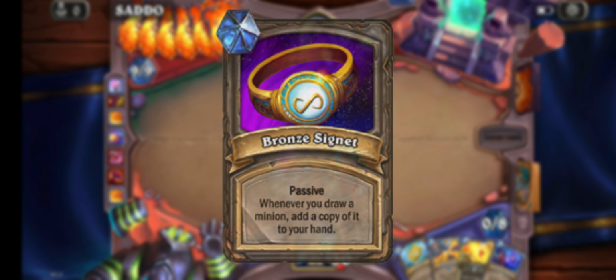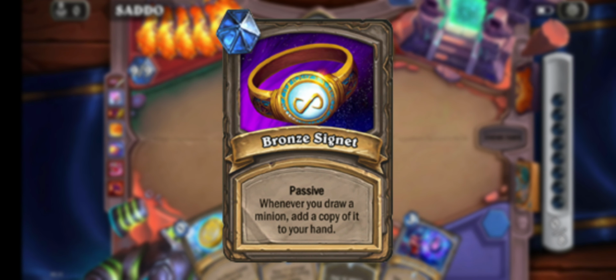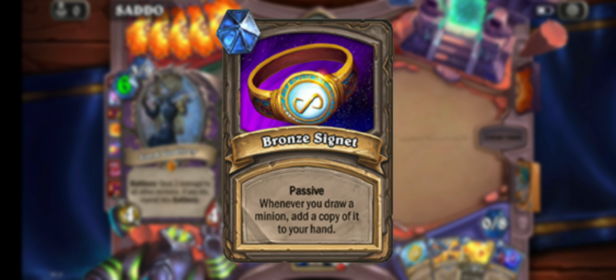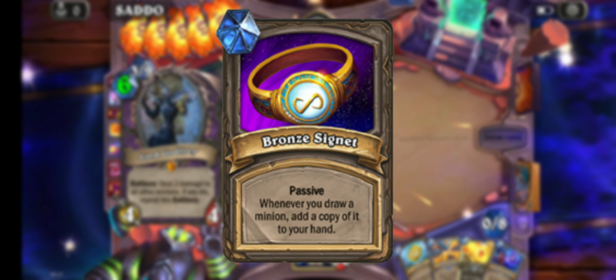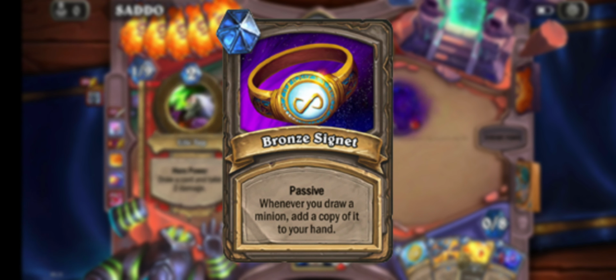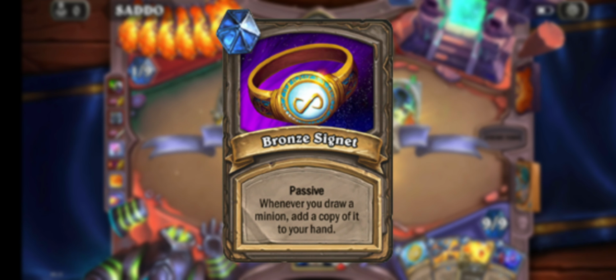Bronze Signet is one powerful passive that adds value to your deck in the later rounds of duels. This could be a potential problem at the beginning, since after this patch a lot of odd tempo and aggro will be played. Keep in mind that this passive adds value in the long run, and if you have a better passive to choose, then choose it, because you will not survive until turn 10-11 if you rely on this passive.